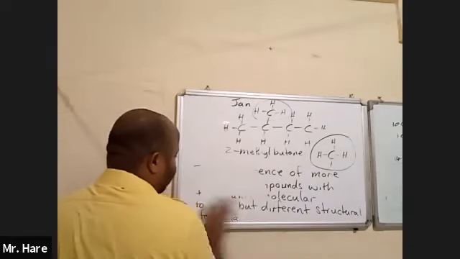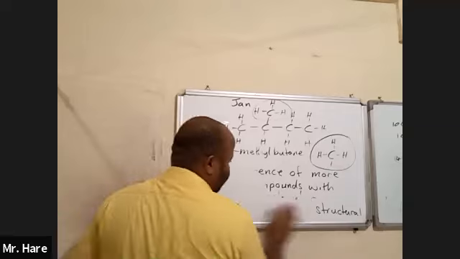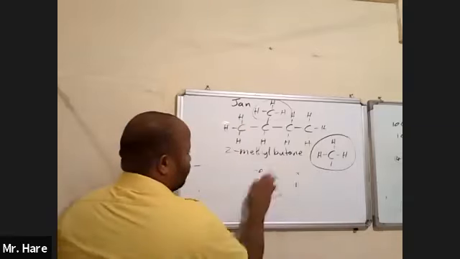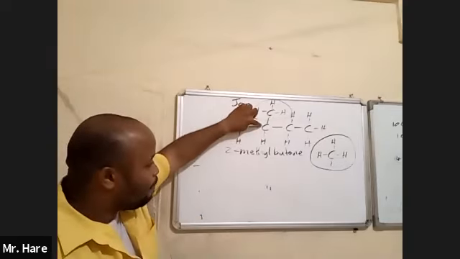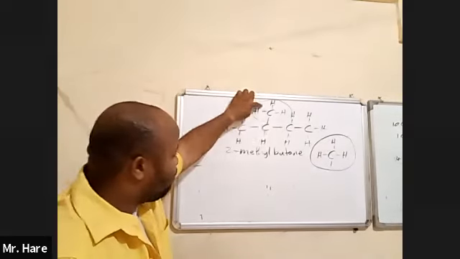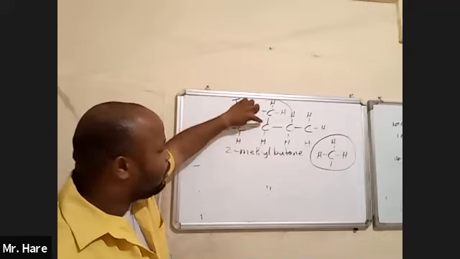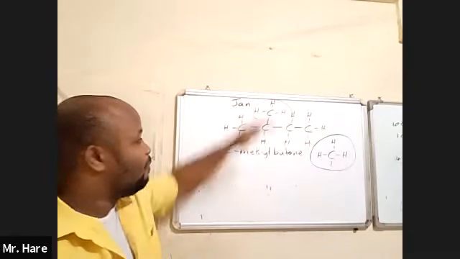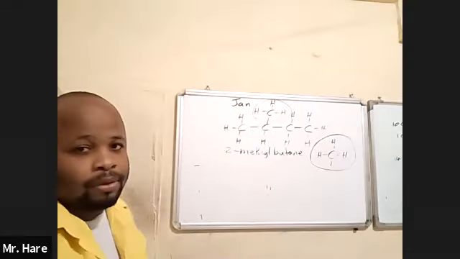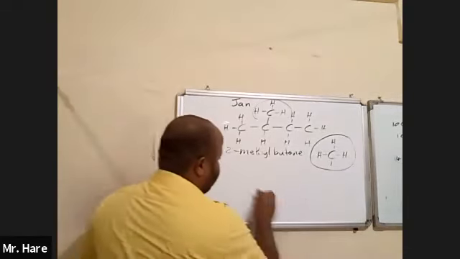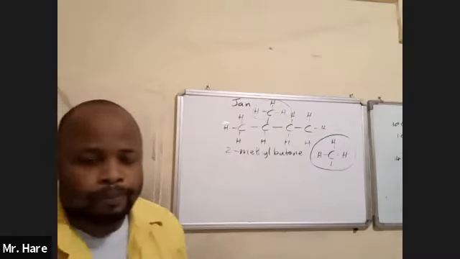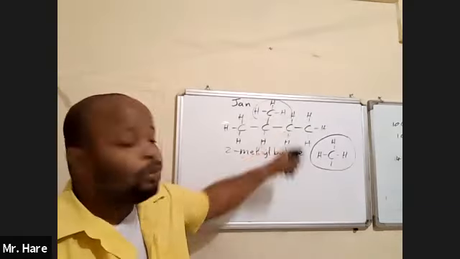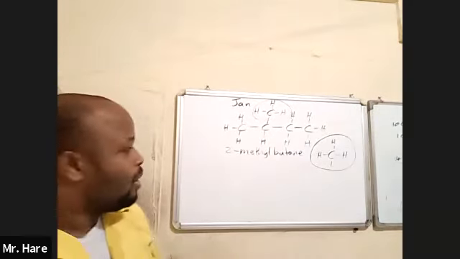Is the branch of the chain necessary to the bottom instead of the top? Sure, it can go above or below because it is still attached to carbon number 2. So whether you put it above or below, it is still attached to carbon number 2. So it doesn't matter if it's above or below. You can put the other one beside it too? Still 2. Yes, it will still be 2, because it would be 1, 2.